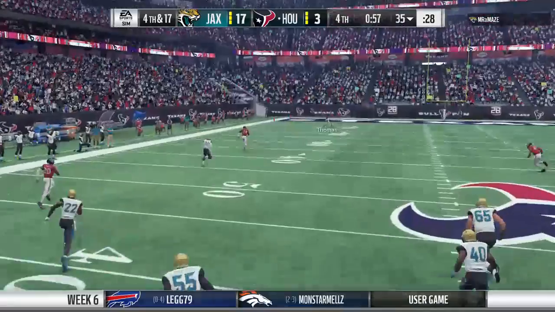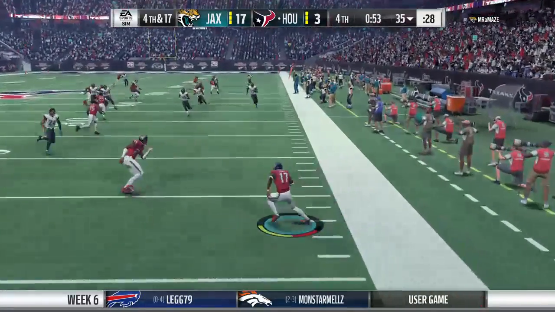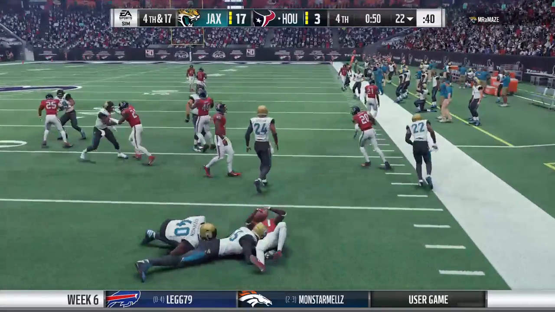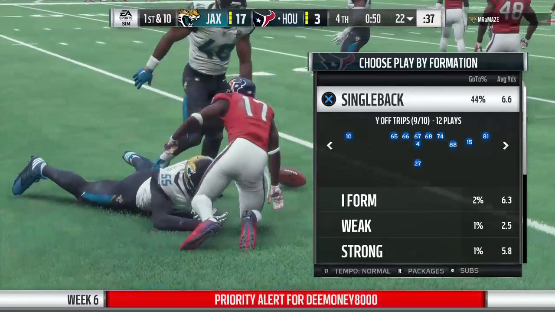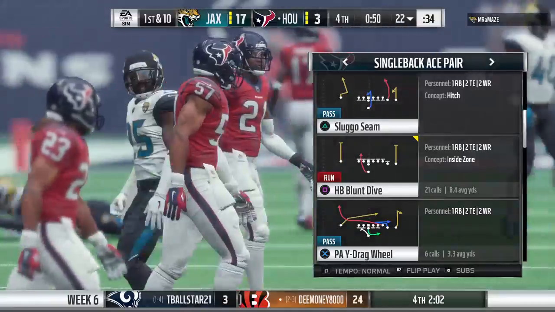Averaging over 50 yards a punt so far as this one's away. Returnable for Thomas. Well, he wasn't too far from breaking that. Officially, give him 15. And possession will switch hands, 1st and 10.